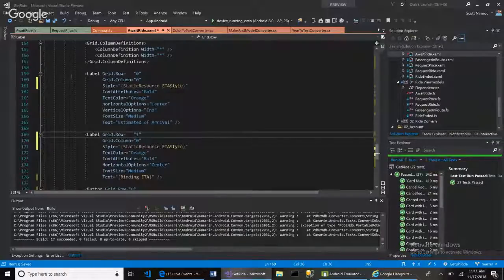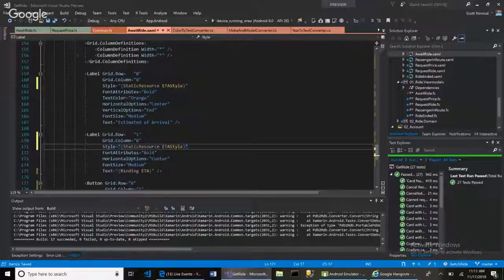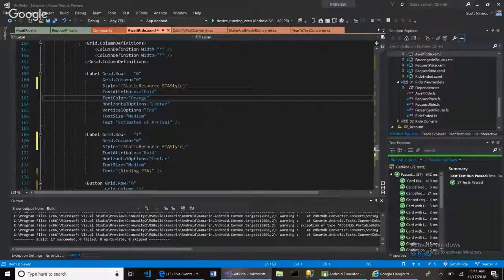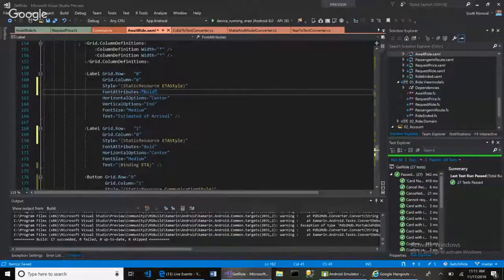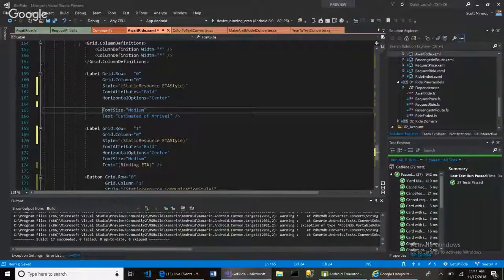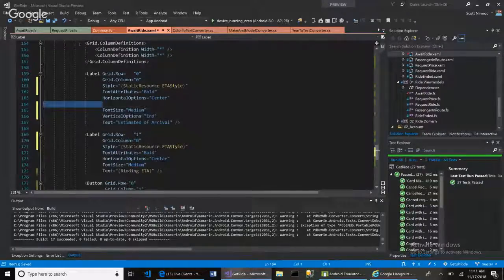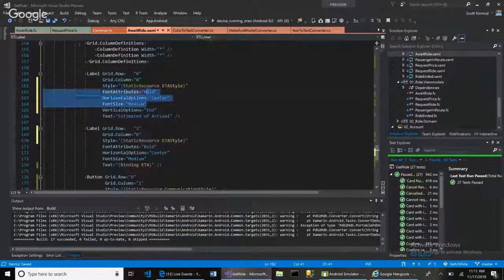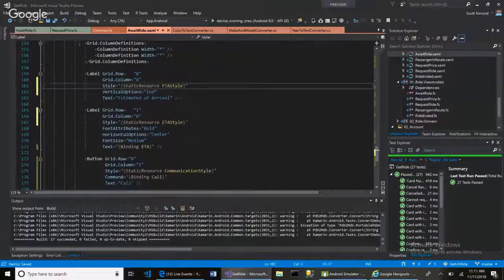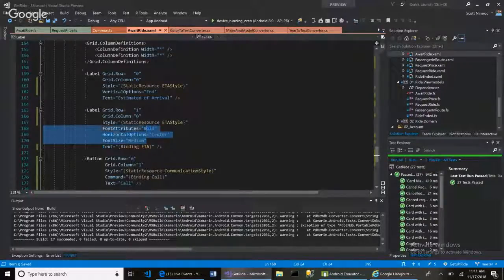We already set the text color to orange, but there are some other things that we want to do. Font attributes is supposed to be bold. Horizontal option is supposed to be center. The font size is supposed to be medium. These are the attributes that we want to lift up into our style.